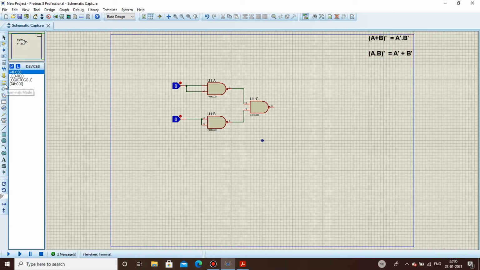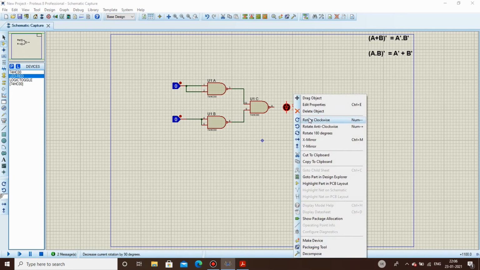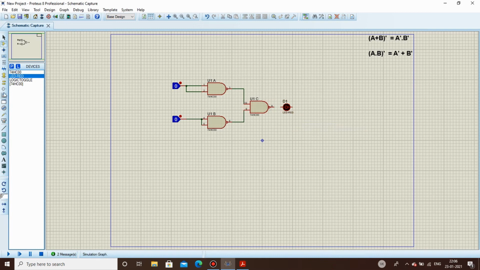Okay, let's see it. Go to component and place an LED. So what's happening in this case is you are complementing the output twice. Okay, so let's start the simulation.